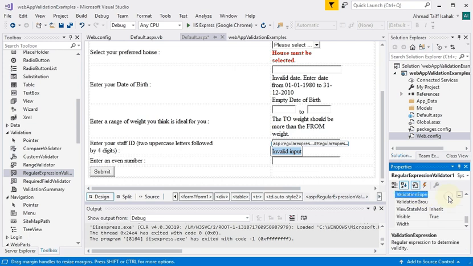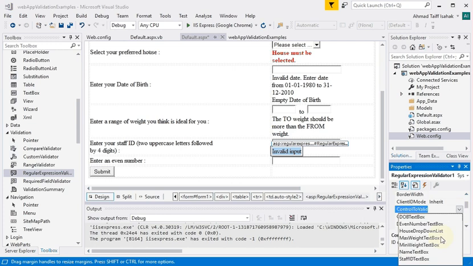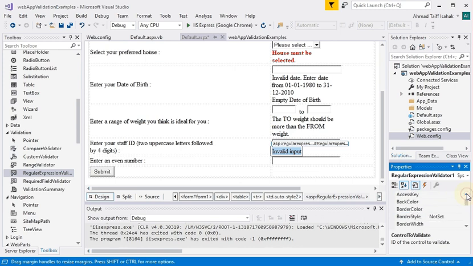So the place to put it is in the validator expression. Set focus error, match time out, height error message is done. Display. Control to validate: the control to validate is going to be the staff ID text box, and the rest is fine.